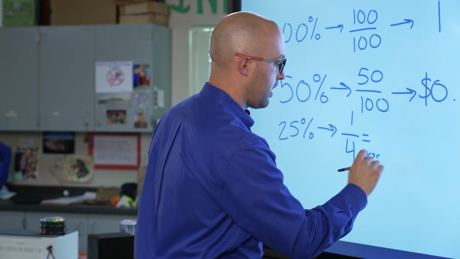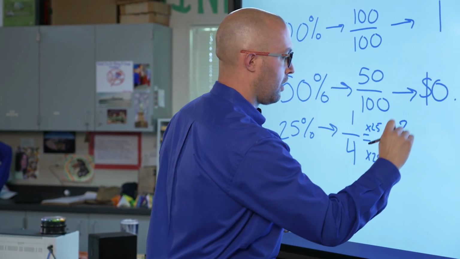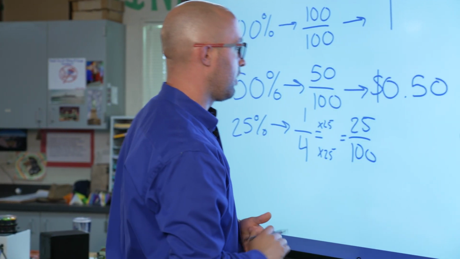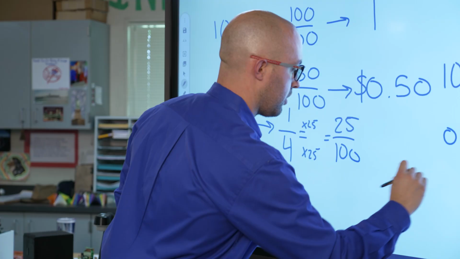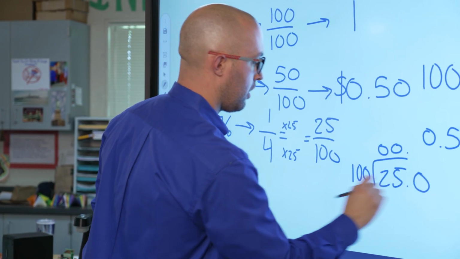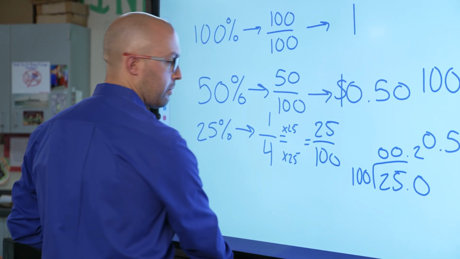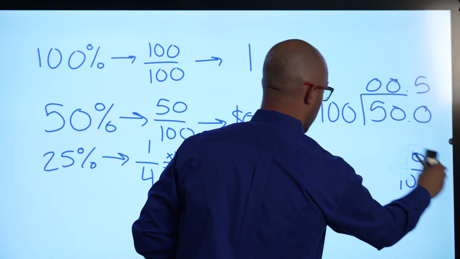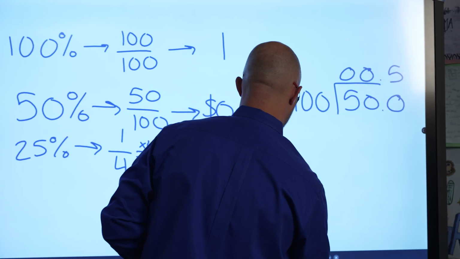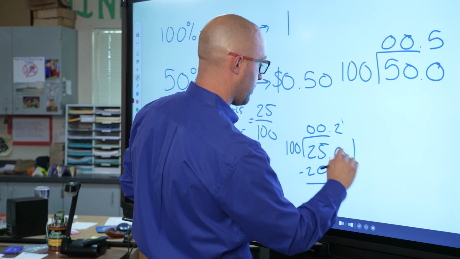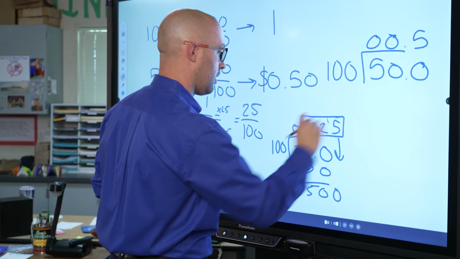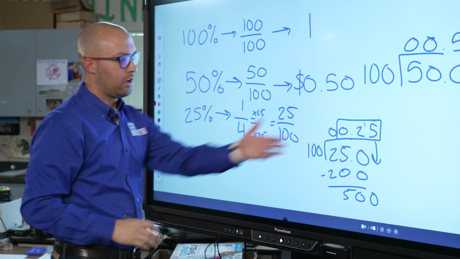If I multiply by 25, I still get 25 over 100. So we see the value there that they are the same, it does have the same value. Would it look the same? Let's double check. 25 divided by 100, can't go into 2 or 25. 100 goes into 250 2 times. Goes into there 2 times for 200. Subtract, 50. Can't go in. We drop a 0. And look at that, 100 goes into 500 5 times. 0.25, 25%. Looks like 25 cents.